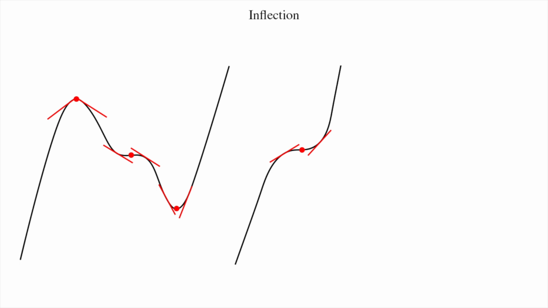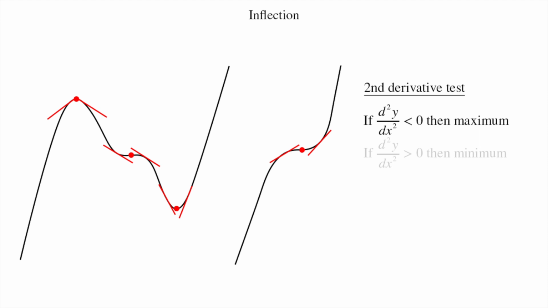Now, say we're given a function and we want to find and classify the stationary points. We know that we can do the second derivative test. If we get a negative, it's a maximum, and if we get a positive, it's a minimum. So you might think that if we get 0, it's an inflection point. However, things are a little more complicated than this. If we get 0, it means this test didn't give us any information.